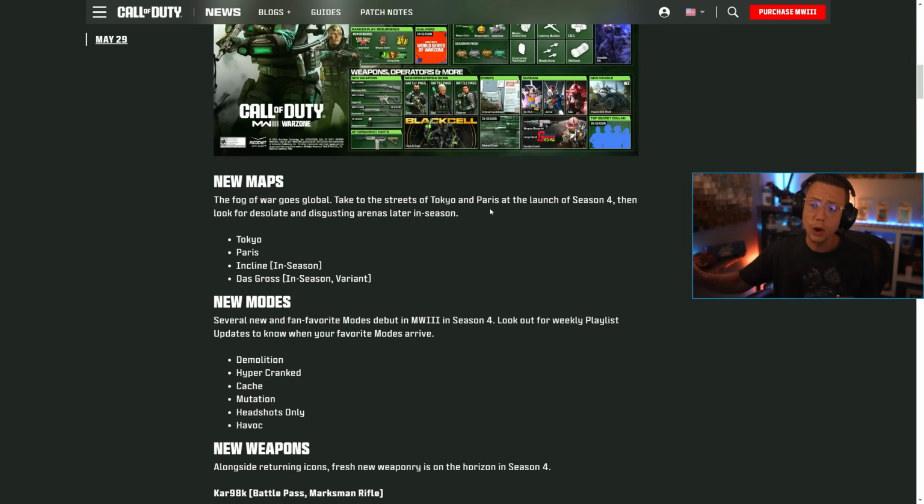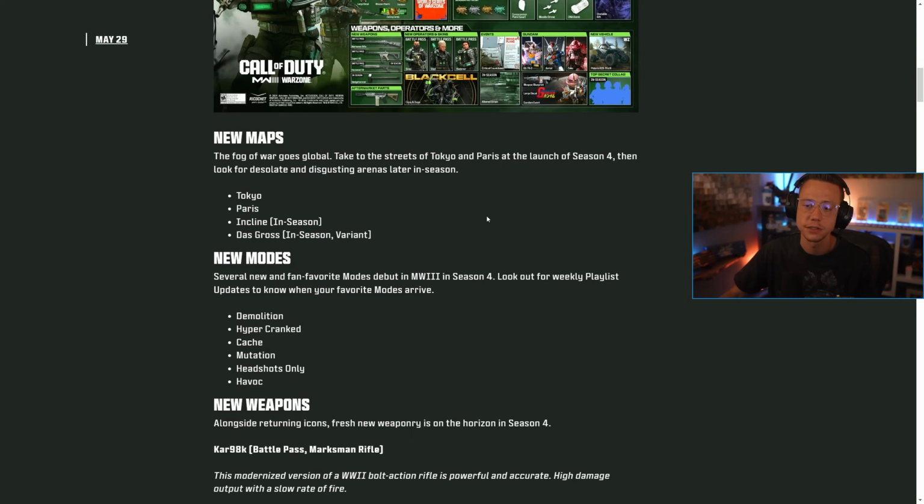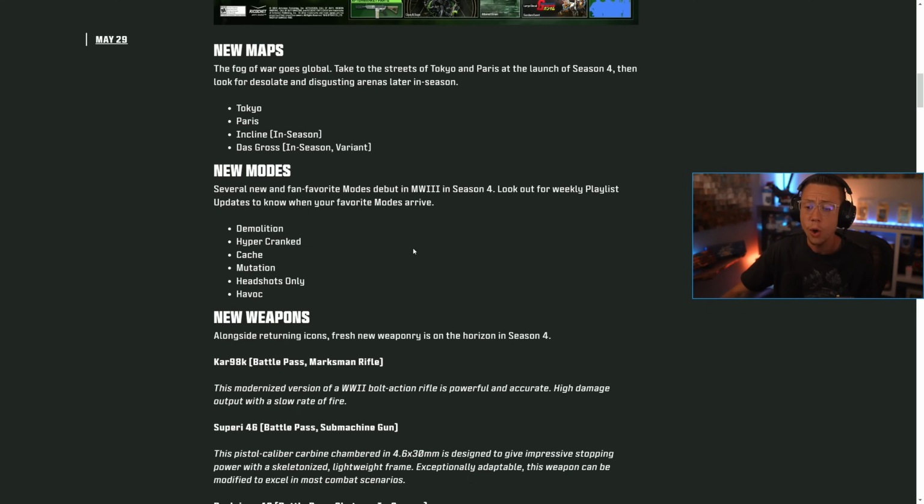Now, of course, we do have the standard seasonal content. We've covered this a lot over the past week or so regarding the roadmap and the various blogs that have surfaced, but 4 new maps are coming throughout the season for multiplayer: Tokyo, Paris, Incline, and Das Gross. We've got a bunch of new modes: Demolition, Hypercranked, Cache, and Mutation, which looks like a crazy one. I was able to sit in on a dev call earlier this week, and we'll be talking about that more in a separate video, so stay tuned for that.